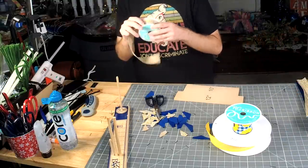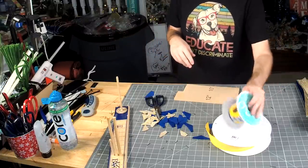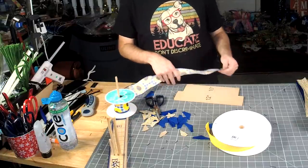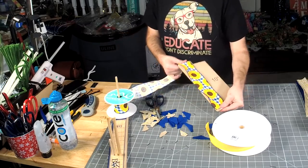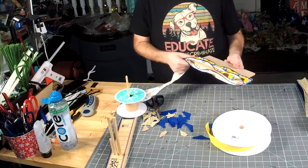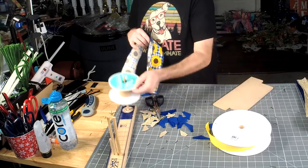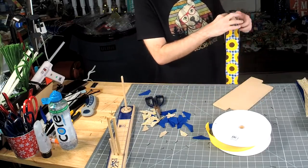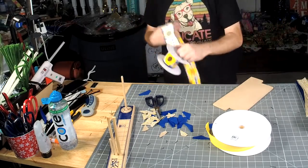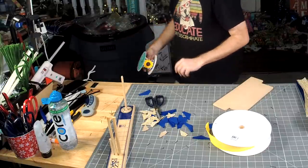Alright, let's get our next. Anne Marie, which ribbon? 1, 2, 3. Okay. Y'all, I am gonna use another roll because this one is too short. I'm going to save this one for the tree.